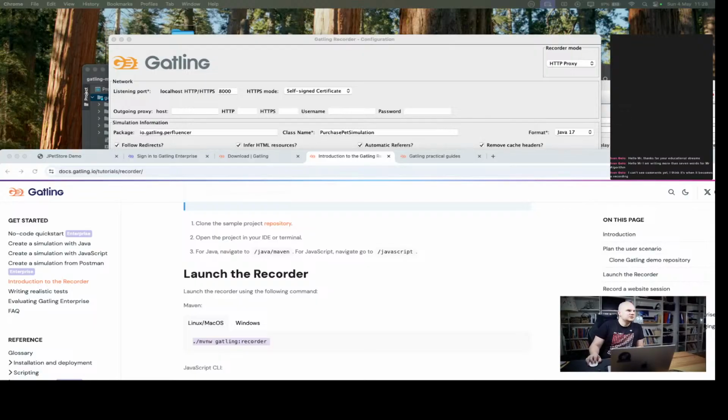So next action, I want to sign in as a user. Whenever you do the JPetStore demo, there are two users that are installed there normally by default. One of them is ACID.